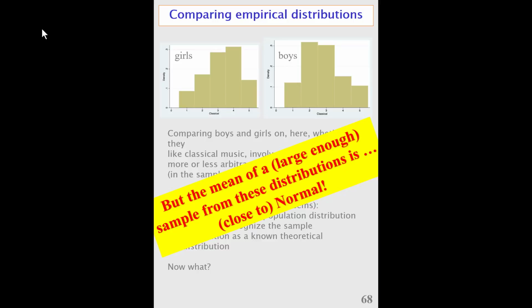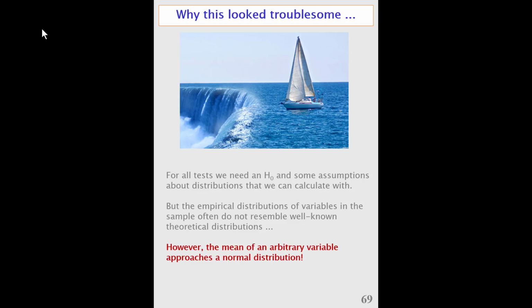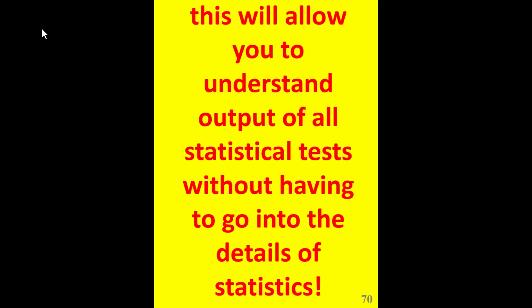And what helps there is if you look at the mean of this, again, even though this is not normal just yet, these means themselves will look nicely normal. This is also why we, of course, look at the means. All this will work. Okay, so we're sort of in a bad spot. At least it looked like we're in a bad spot, but in the end, it turns out that we're doing quite well, because the mean of an arbitrary variable with an arbitrary shape approaches something that looks normal, and that's good. Okay, we're sailing away from the abyss and should be good to go.